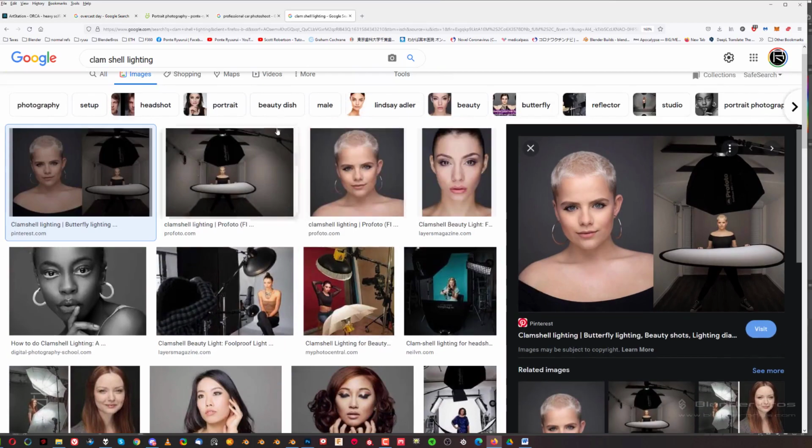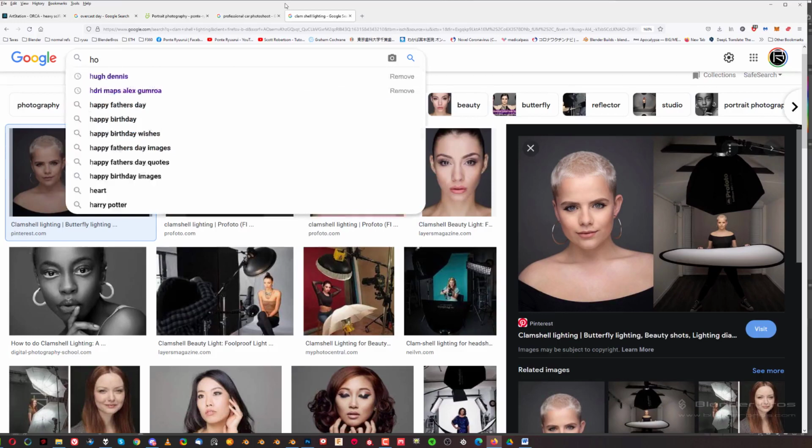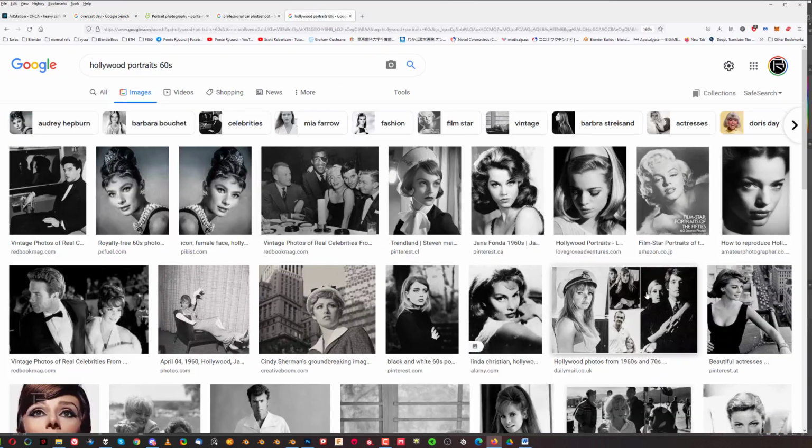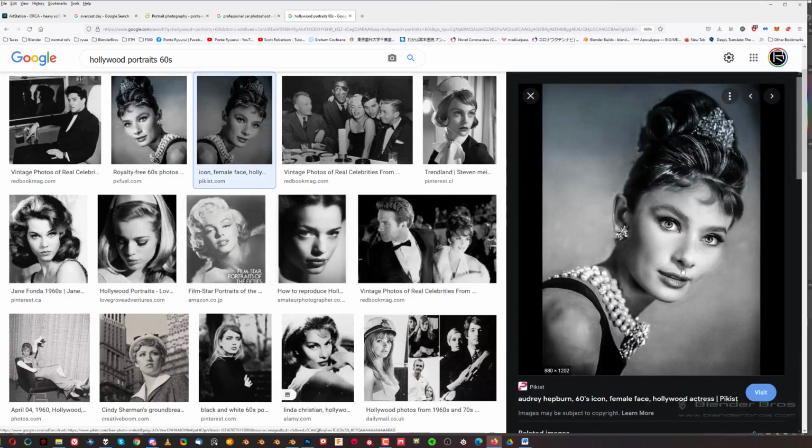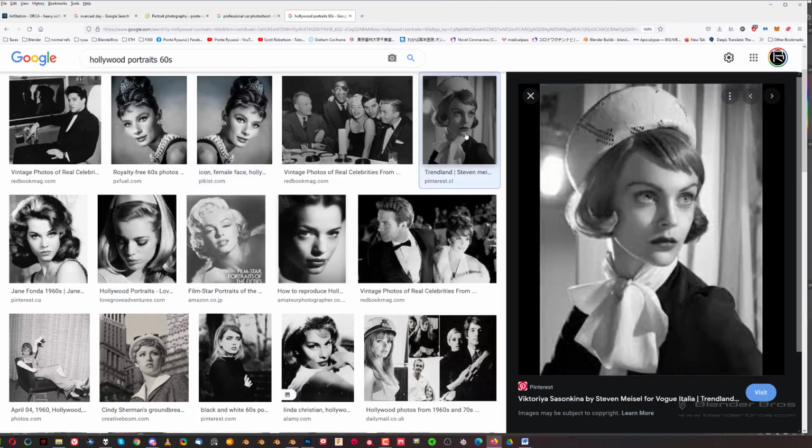If you look, for example, at old Hollywood portraits, you'll see there's a very characteristic shadow. I think it was the 60s. Let me see that. Was it the 60s? There was a very characteristic shadow under the nose. There you go. See that? That's a light from the top mainly. And you see there's a very strong jaw shadow here. So that's a light from kind of a front top, but definitely not clamshell lighting. So it was very common for that era, okay? For the movies. You see how strong the light is? It's a very strong light. Very well-defined lighting. So there you go.